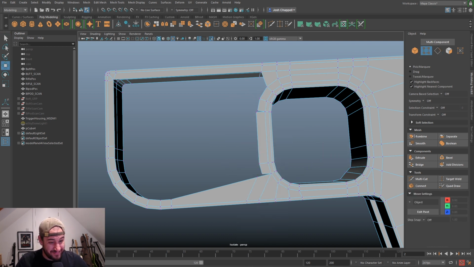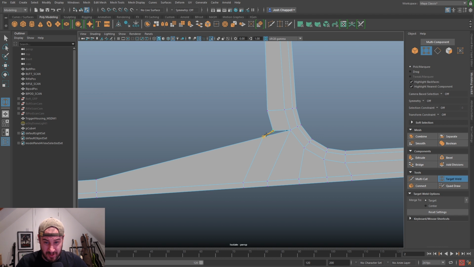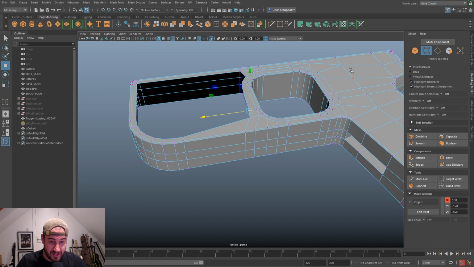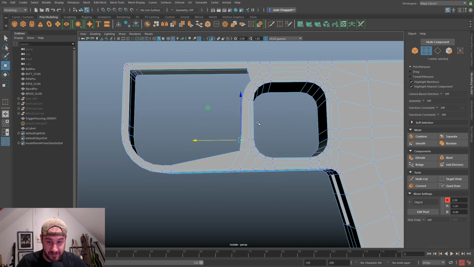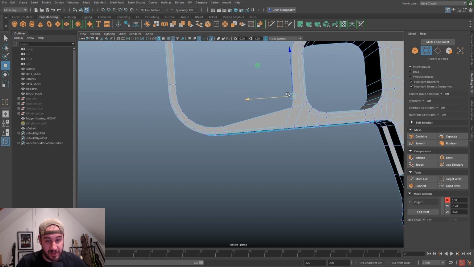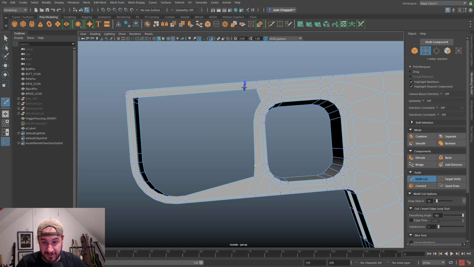So you probably could get away with not actually doing this, but if you knew it was going to be a model that's not going to be broken apart, you're not going to see the insides, all this stuff here doesn't matter. It's just stuff which is going to be hidden by other stuff. But if you're doing a breakaway showing the innards and stuff like that, you would need to do it.